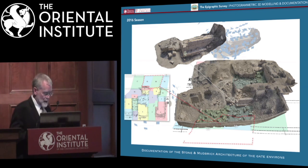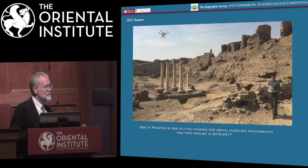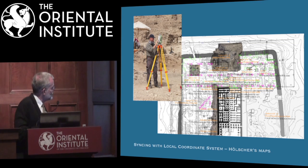We were very pleased. Now, we found him a new tool, which eliminates the need to lash the digital camera to the tripod. We have a Phantom 4 UAV. We fondly refer to it as our flying camera. And that has enormously improved Owen's disposition, let's put it that way. It's saved him a lot of time and taken the requisite amount of images in a much easier manner. So ultimately, we hope to do recording of the entire complex. We've actually got quite a bit of this recorded. It just hasn't been processed yet.